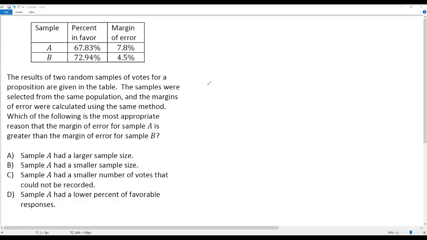Okay, now to answer this question, let's consider the two quantities. One is a sample size. Let me write the stuff over here. And the other quantity is a margin of error. Let me write it. Margin of error. Okay, these two quantities, the sample size and margin of error, are inversely proportional. That is, when we increase the sample size, margin of error will decrease. When we decrease the sample size, margin of error will increase. Both of them will go in opposite direction.